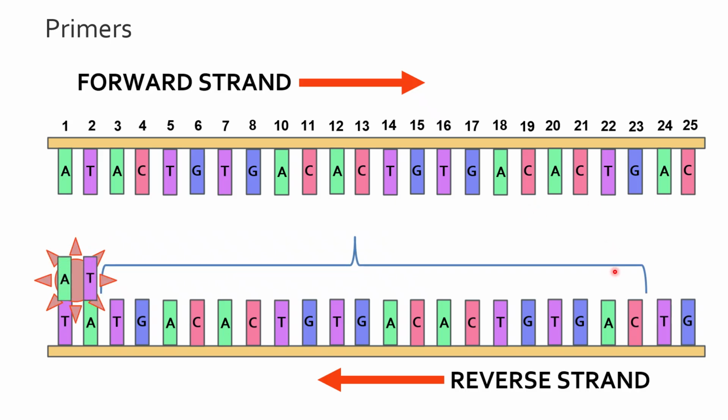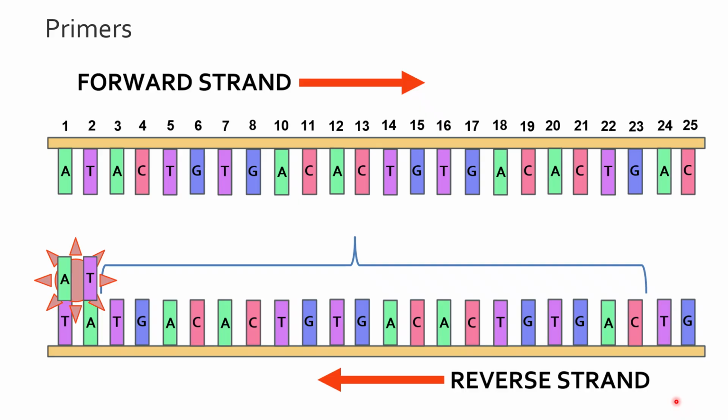And you can even actually do the same thing on the reverse strand. You can create reverse primers to make copies of all of those reverse strands that you have through that amplification process. And that's an extra way that you're able to make sure that the results that you're getting are accurate.